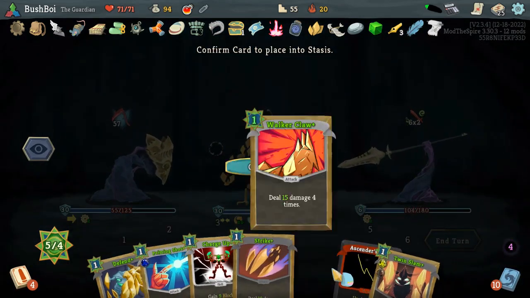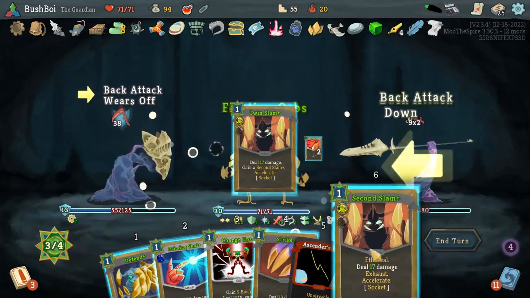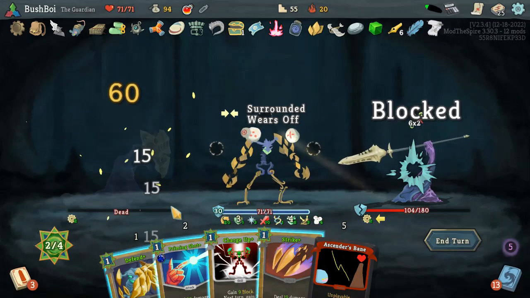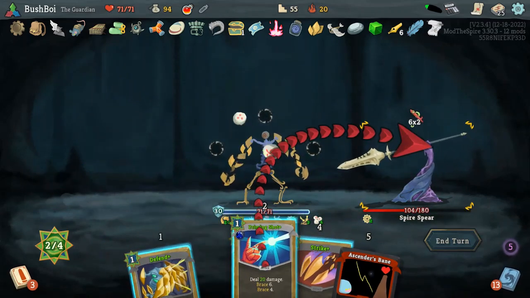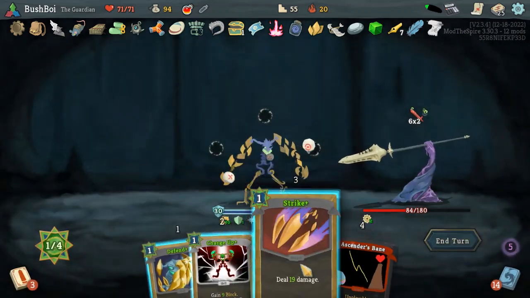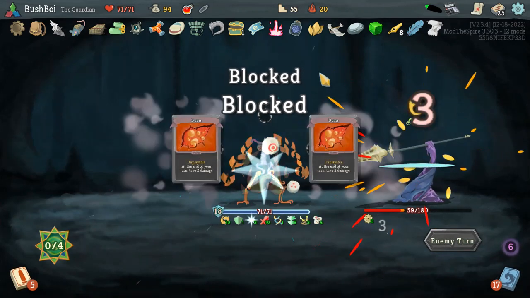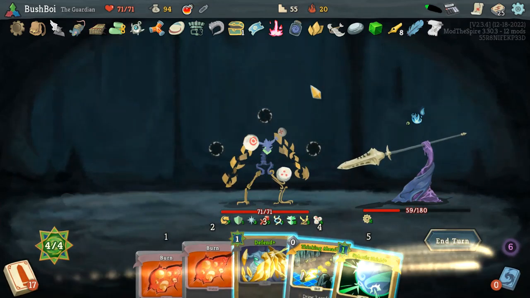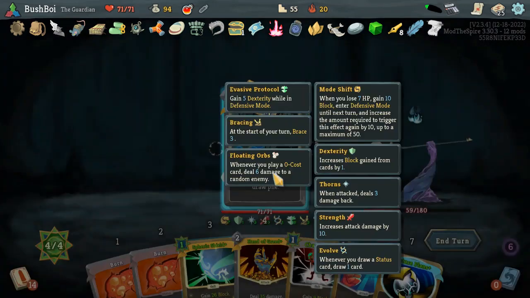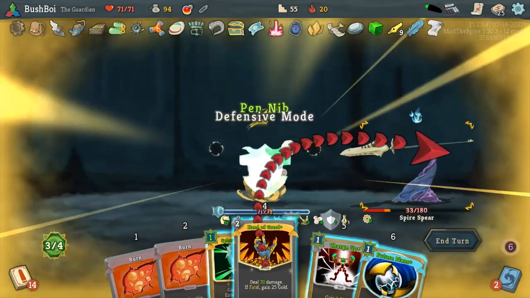Twin Slam. Yo. Die. Probably this. Oh, I don't have future plans. Alright, give me a potion, please, from this fight, by the way. Hand of Greed. I guess we end the fight with Pen Nib. It's fine, it's not a big deal.